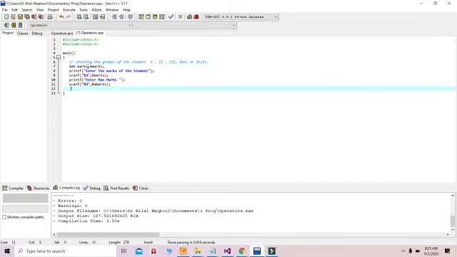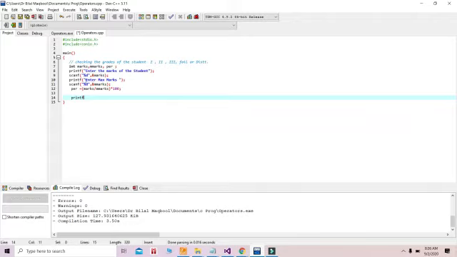Now we are going to use the percentage. In order to define the variable for percentage, we have used PER. We say that PER is equivalent to percentage: marks obtained, that means marks, divided by maximum marks, multiplied by 100. This is our percentage. First of all, we will ensure that our percentage is printed with percent d, comma, PER.